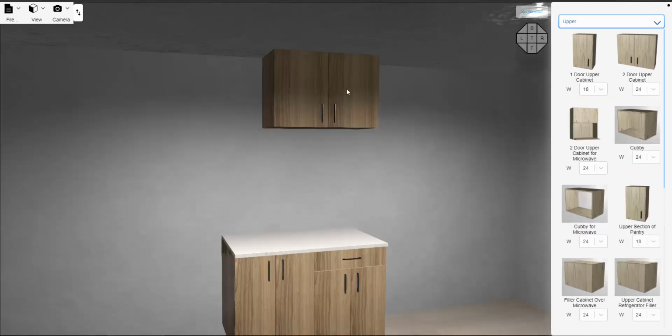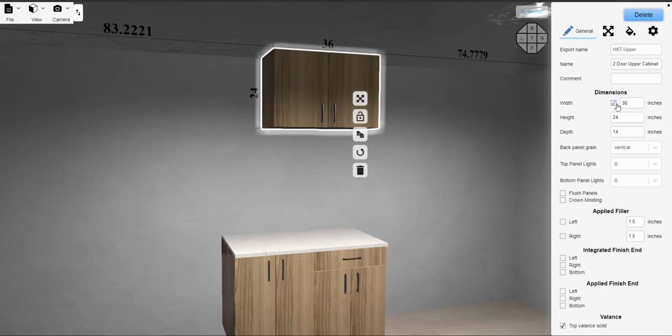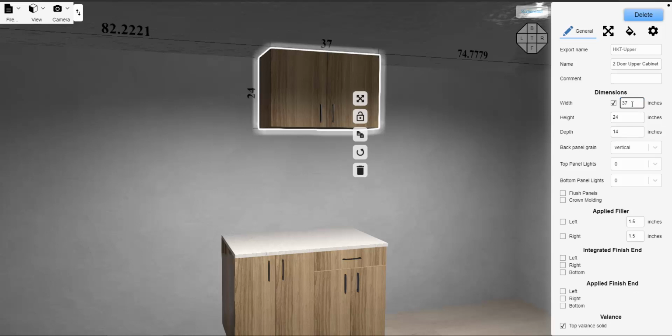So in this case right here, the customer would like to first make sure that the proper selections are done here. But if need be, and if we do need to customize maybe one or two cabinets, there is a checkbox here that can allow you to enter a different dimension than the drop-down selections. So a combination of both, if it's relevant to your business, could be another approach.